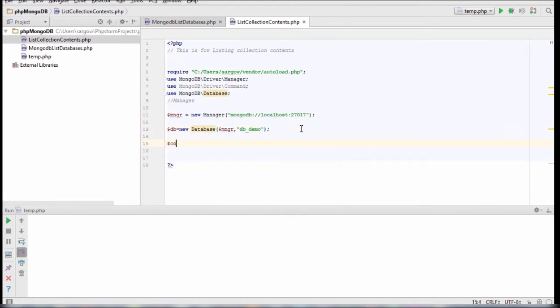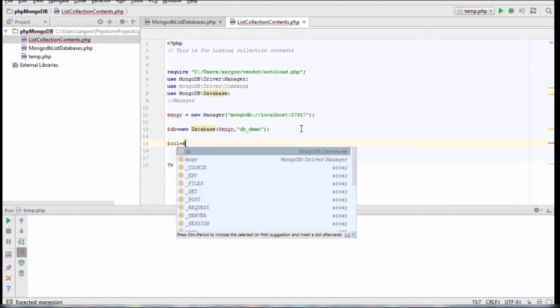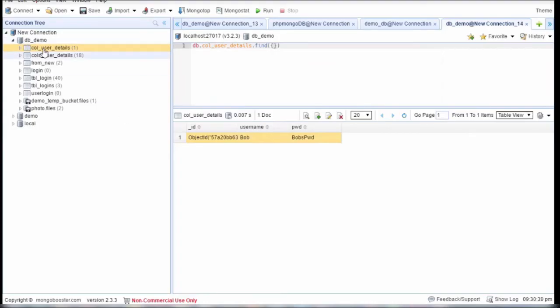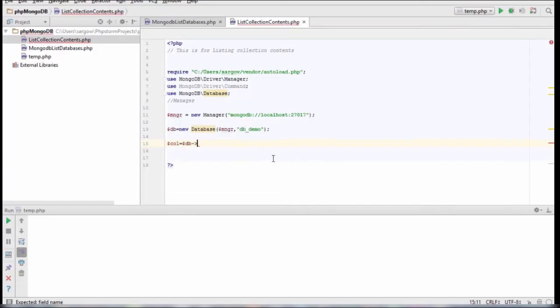The next step is to have the collection. So $db, the collection name is user_details.